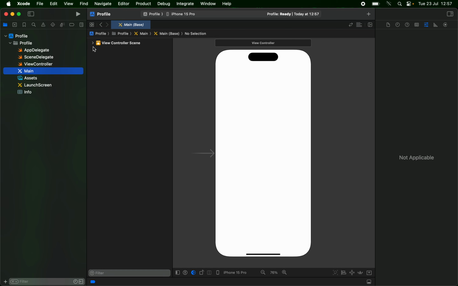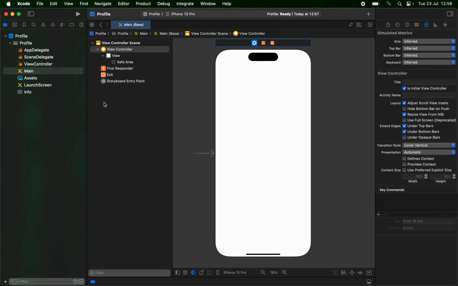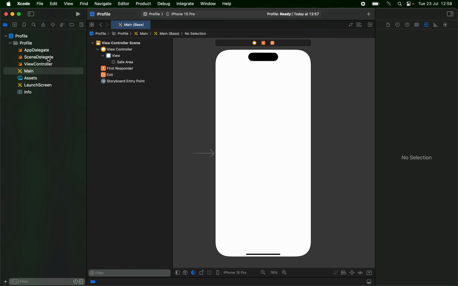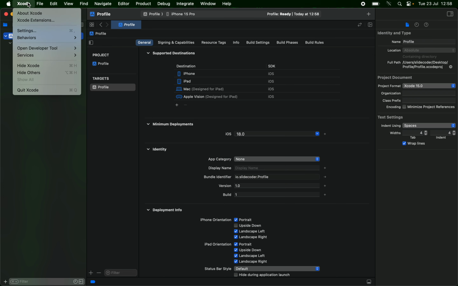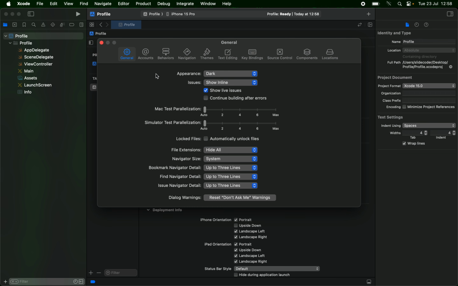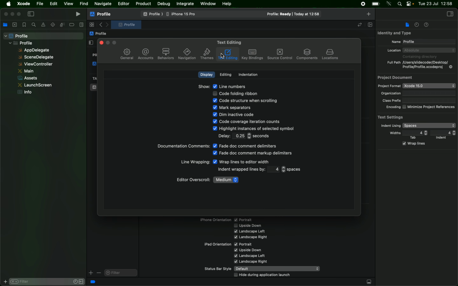So we have this, which is a storyboard basically. As I was saying previously, if I don't want to use the storyboard, I'm going to have to delete it, go to the app delegate, and create my first entry. I think it's very small to see. What I'm going to do is go and set up some text theme settings.